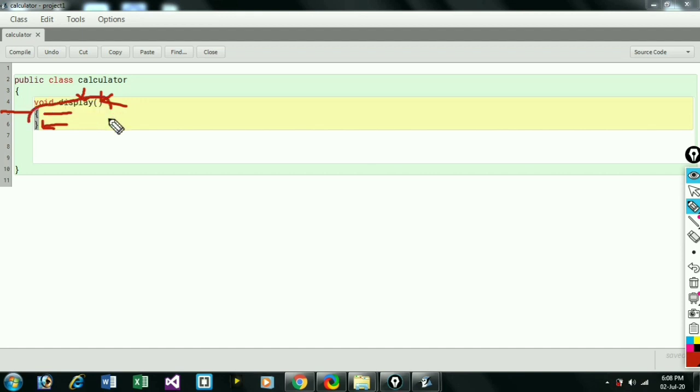This display function and methods are the same thing. When I say function and methods, you should understand that they are the same thing. So this display function is part of the calculator class.